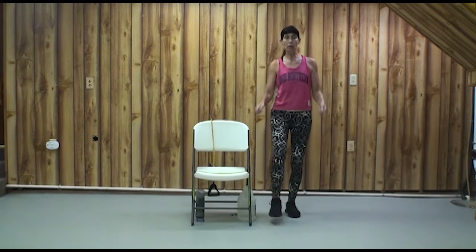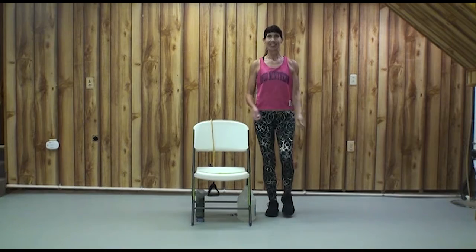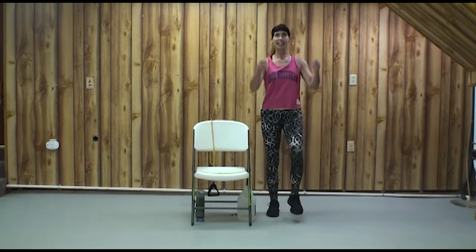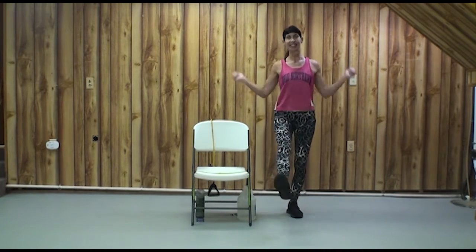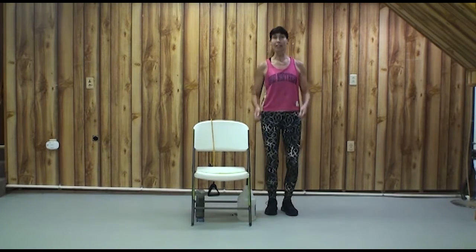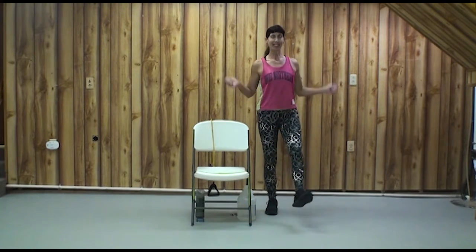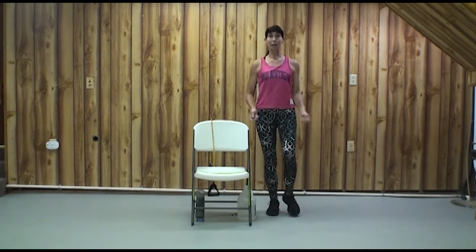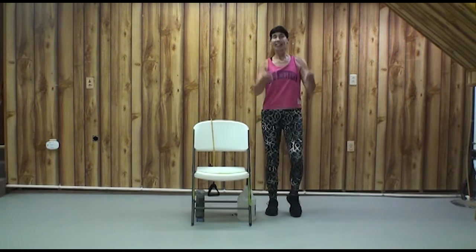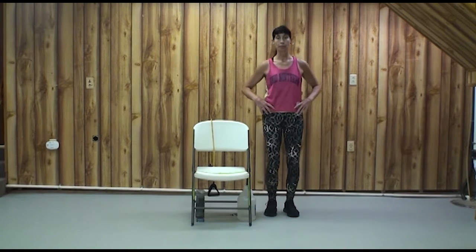For coordination, let's try, keep those feet kicking, but let's try backward jump rope. Single, single, double. Got your chair right there. Single, single, double. Good. Now, if we did this really low to the ground, let's go back to just feet.